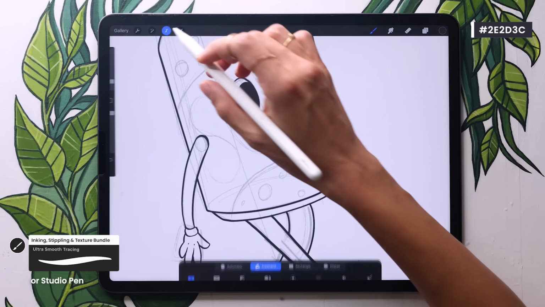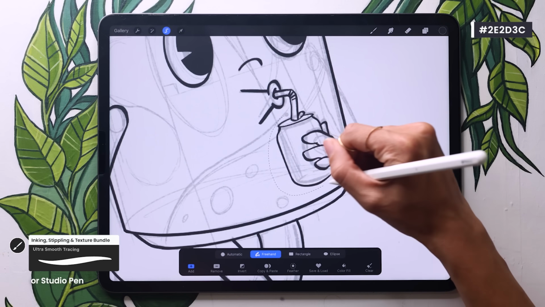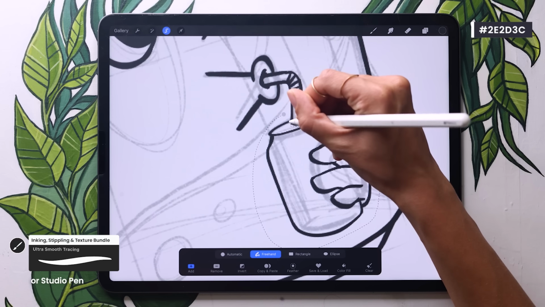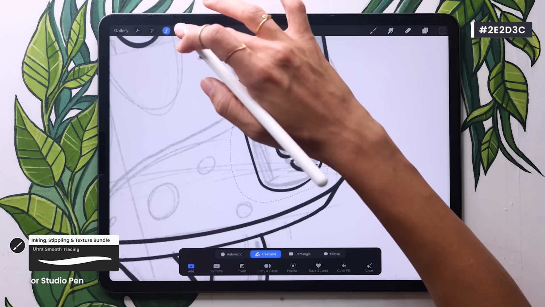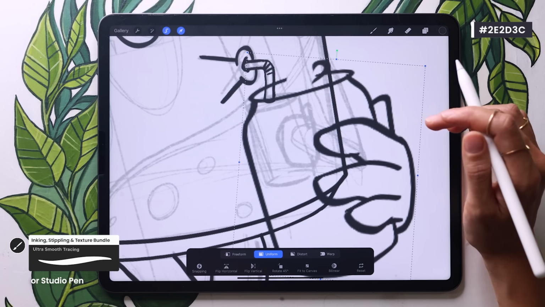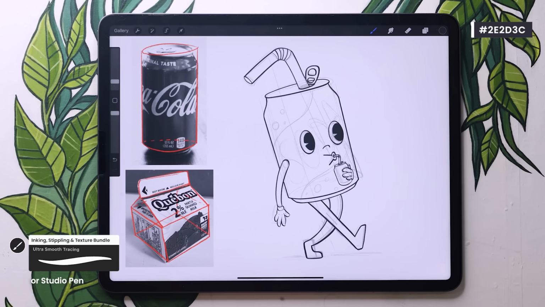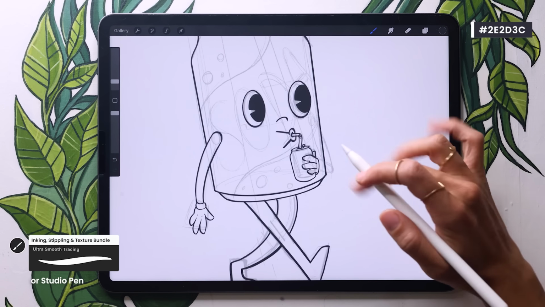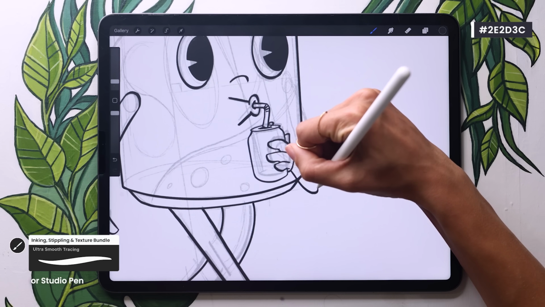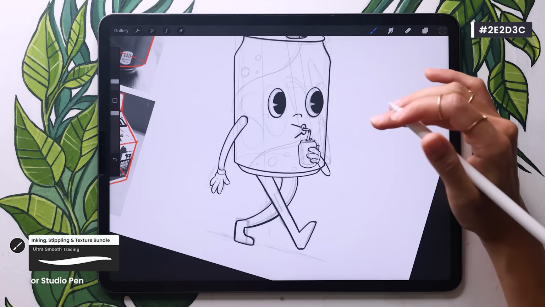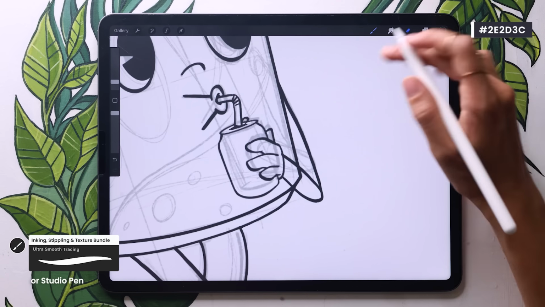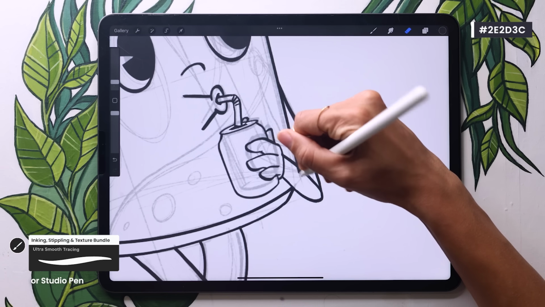I might actually make the whole can a little bit bigger, so I'm going to select the can. Now you want to be careful when you do that though, not to stretch the pixels too much, because if I was to go ahead and really make it bigger, I would lose a lot of quality, so we don't want that. Then the other thing I'm missing here is this arm, because I didn't have the hand, but otherwise it's going to be pretty easy to draw. I'm just going to go ahead, have the forearm, and then the top of the arm like this, and I'm going to erase this weird overlap with the can.